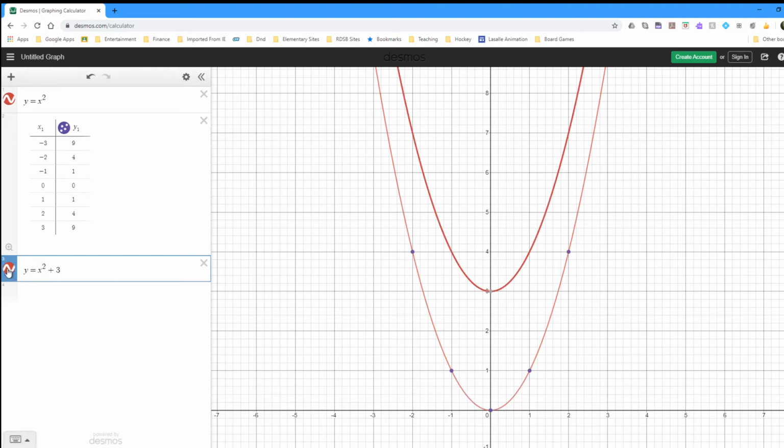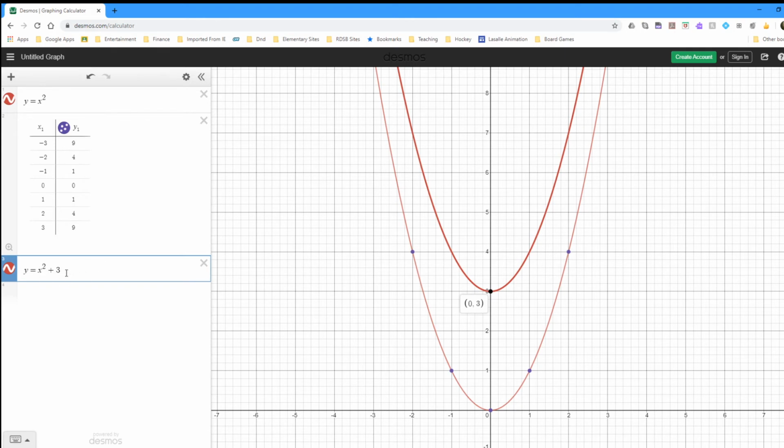Okay, now I want to change the color of that. I know there's a way of doing it, but I'm not sure how. Anyway, so what did we just do to the parabola? I'm hoping everybody can see that the parabola just moved up by 3. If we talk about the starting point as the vertex, which is often the easiest point to see, the graph moved up by 3 here. So the new vertex is at (0, 3).